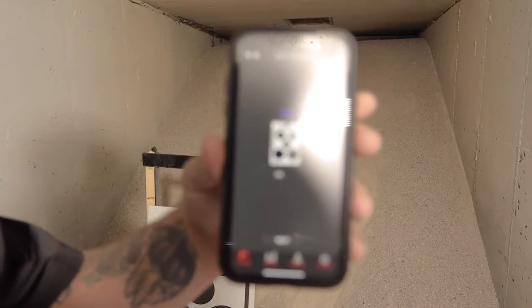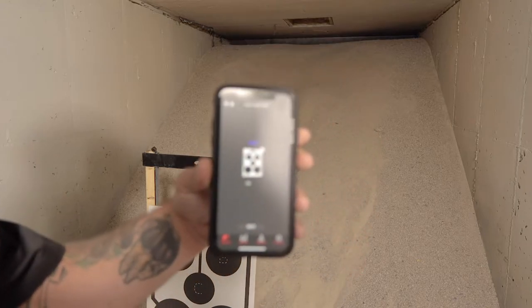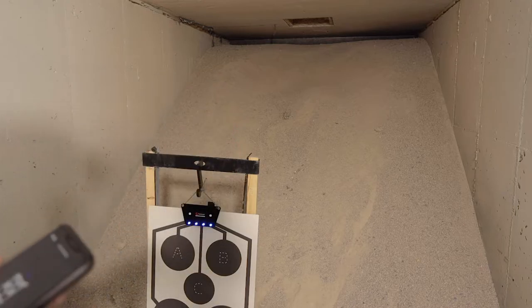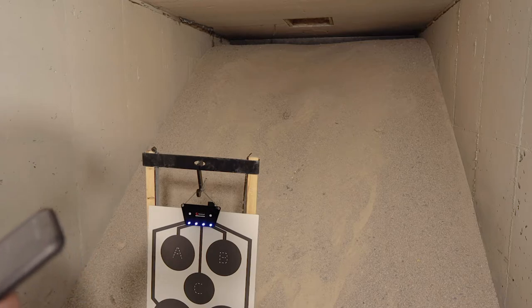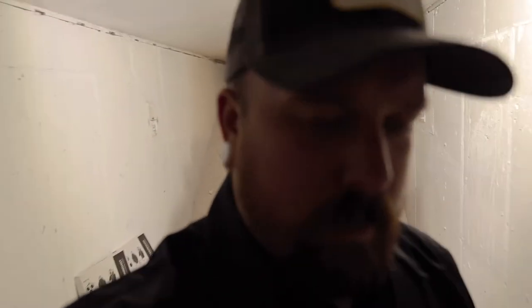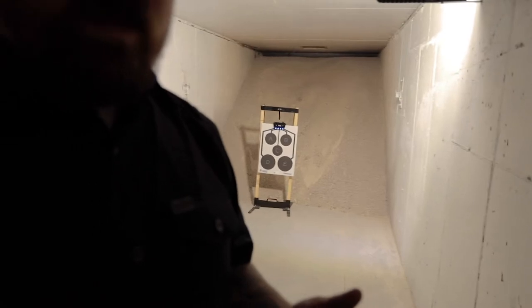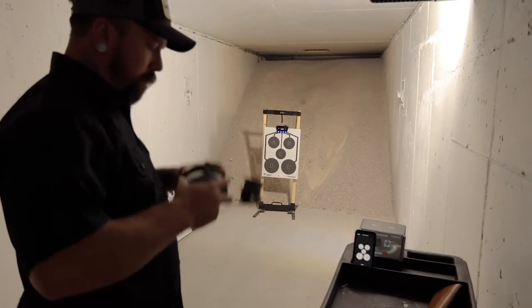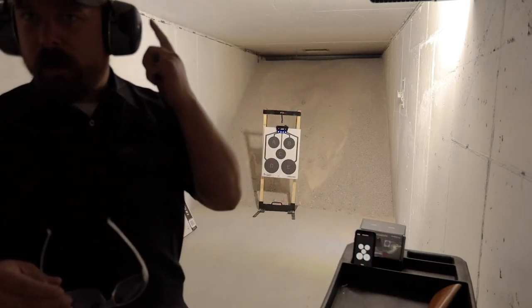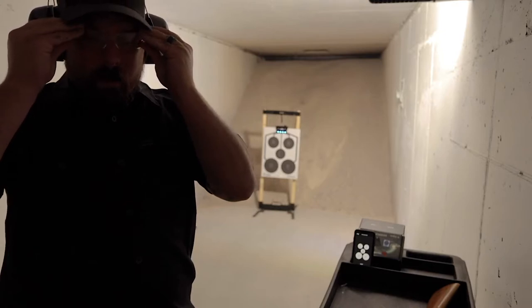So after scanning the front, it shows that we are shooting the circle target, which is the one we have. Also, the lights are turned blue, so good to go. You should be ready to shoot. Make sure you got your ears and your eyes.